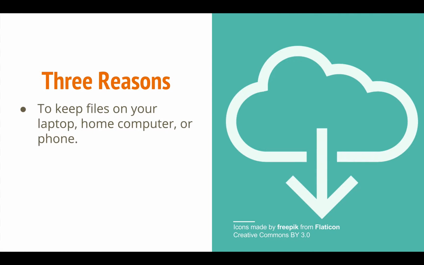Sometimes it's nice to keep a hard copy on your computer that you can access outside of the drive, or in case there was an internet problem and you couldn't access Google Drive. That would be especially useful on your phone if your phone depends on a Wi-Fi connection or a cell tower connection. You can download the files you've created on Google Drive to your device, and so they're kind of in both places. That way, if you are out of range of the cell service, you can still see your documents, you can still access them and make changes. And then when you come back into range of a cell service or Wi-Fi connection, it'll update whatever changes you've made.